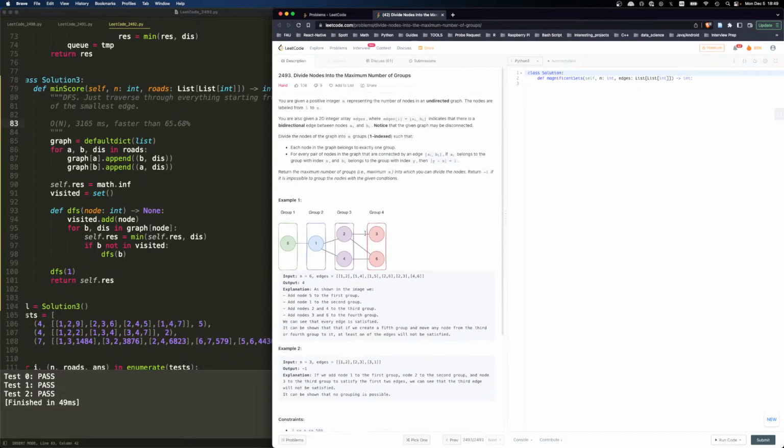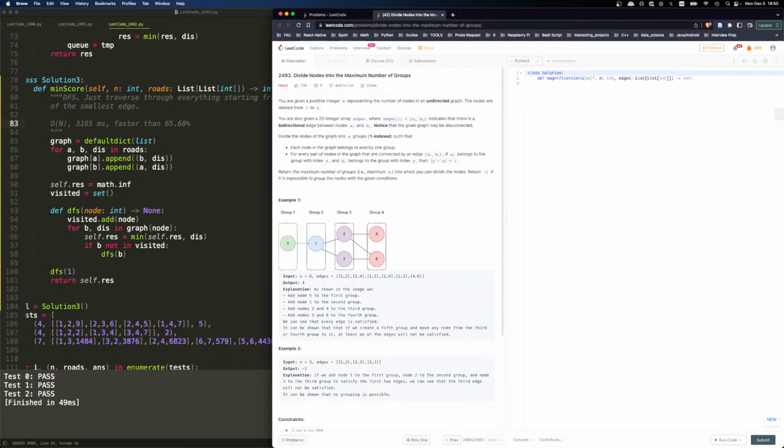If n equals 500, I try starting from every single one and just count how many layers I can get. It's going to go through 500 times, and 500 times 500. Maybe. Who knows? Let's give it a shot.